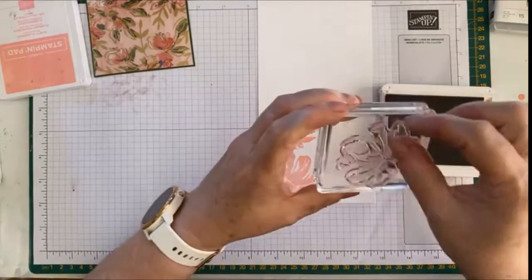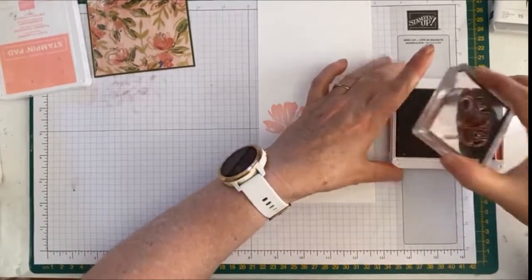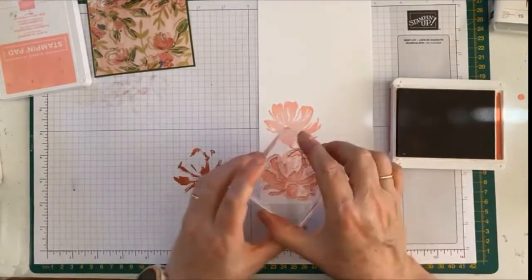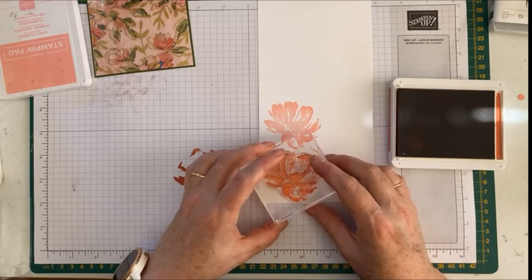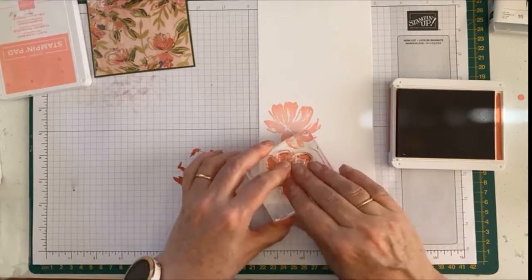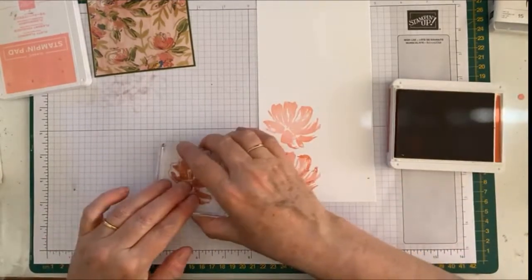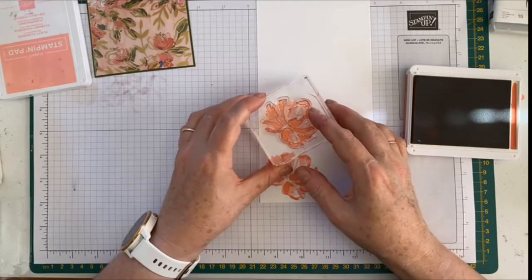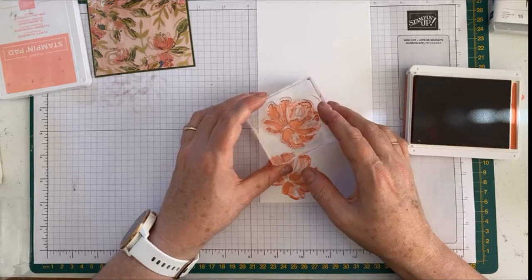And this is our little highlight stamp. I'm going to stamp this off once. Terracotta tile is quite a strong colour, so if I stamp it off once, you can line it up fairly easily with the general shape of the underneath stamp, and just give it a little bit of a highlight. It doesn't matter if you're in the same position every time. That's what makes homemade cards so individual. Every time they're slightly different.